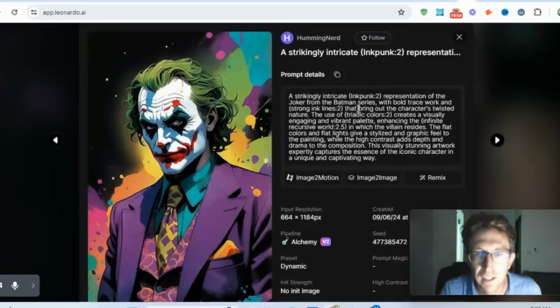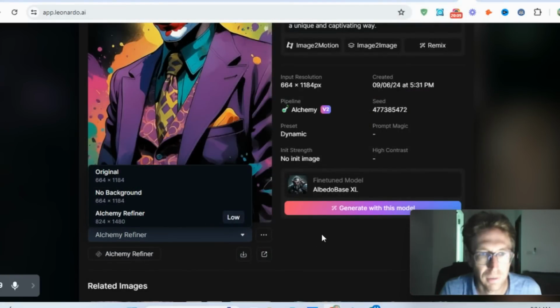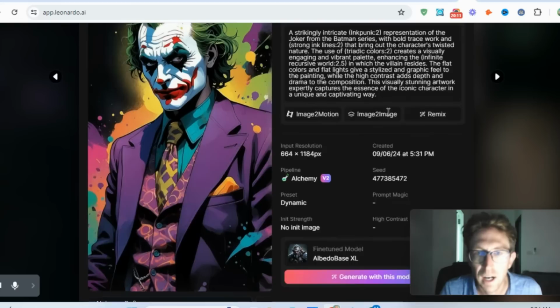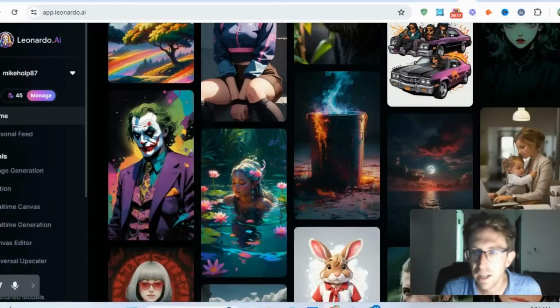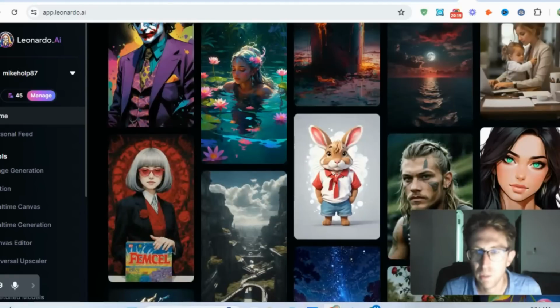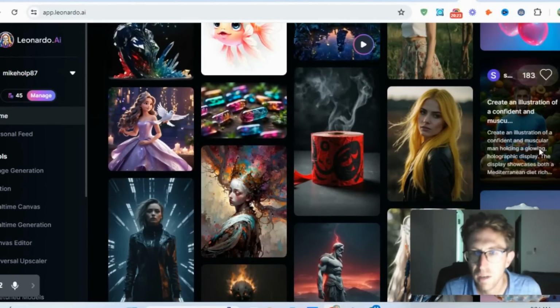And then if you want to see the prompt for that, you can just take a look at it right here. And then you can obviously save this image, or you can generate your own. You can save this one. So if I want to save this, I just click here, and then I can easily save it, and I can share it or do whatever I want with it. I'm not sure, do I need to give credit to the artist or not? It doesn't really seem clear. And this is something that's going to take a while to figure out for this new AI world.